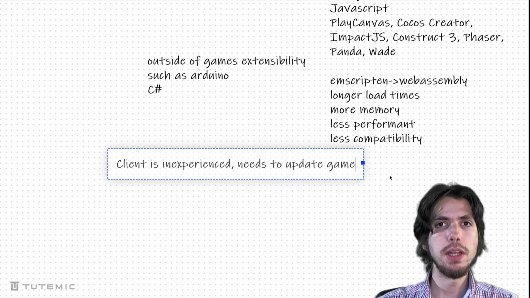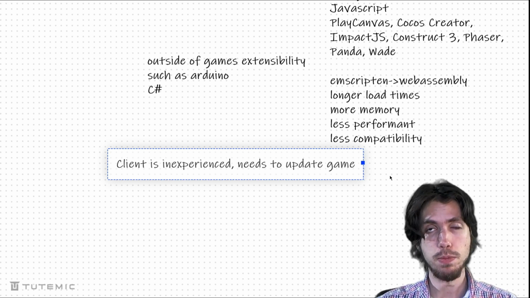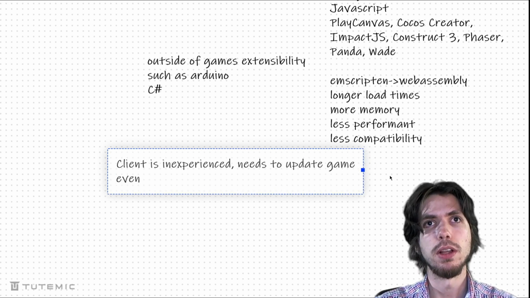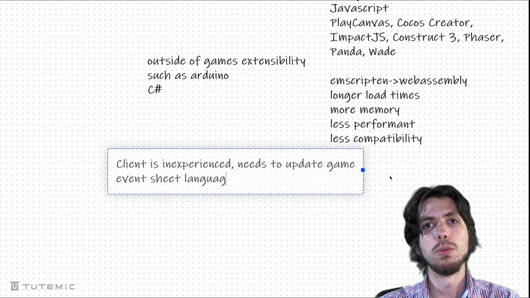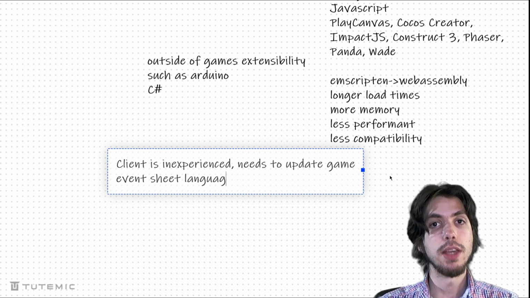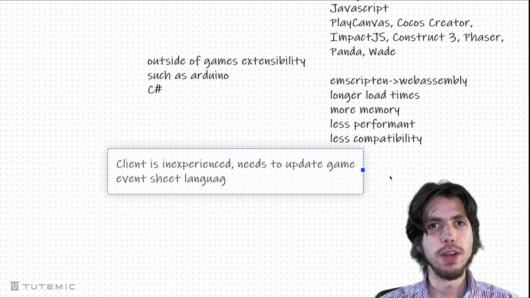You might be tempted immediately to be like, well, I'm a game programmer, so I'm going to use a game programming language because I'm better than, you know, the dumb languages. But really, for this, I would say an event scripting language, an event sheet language would be my go-to, and what I would consider to be the best game engine, game language for this kind of use case. If they have money, Construct. If they have no money, GDevelop.